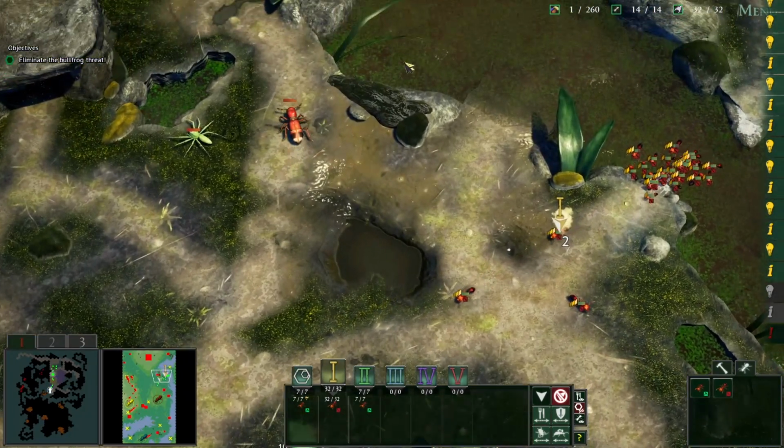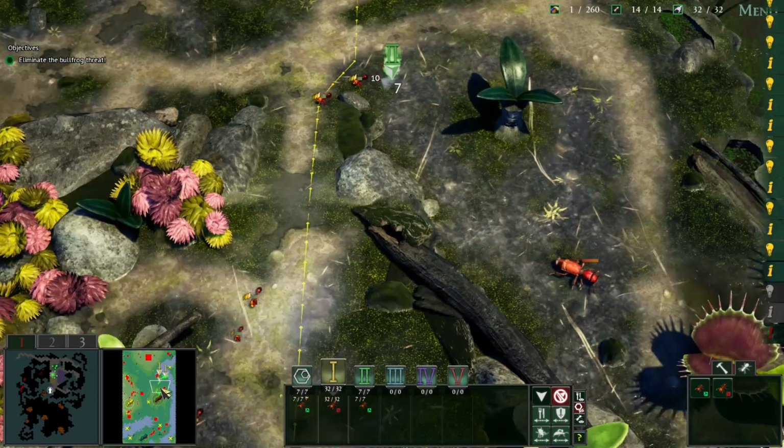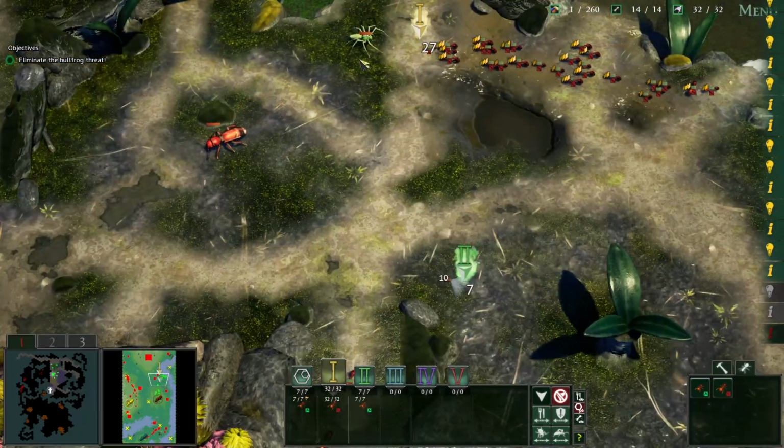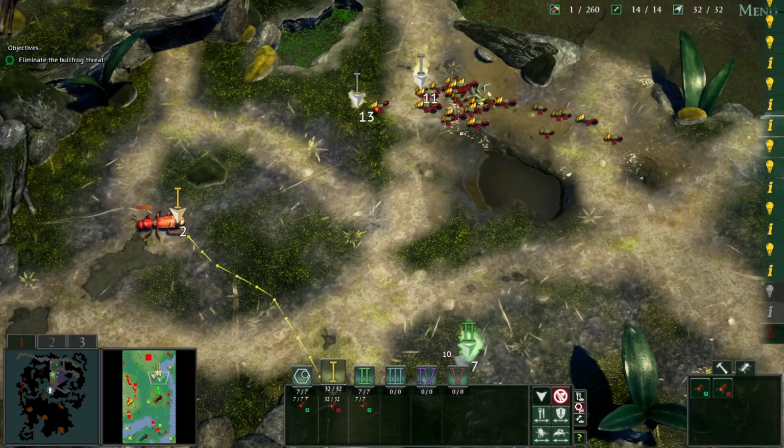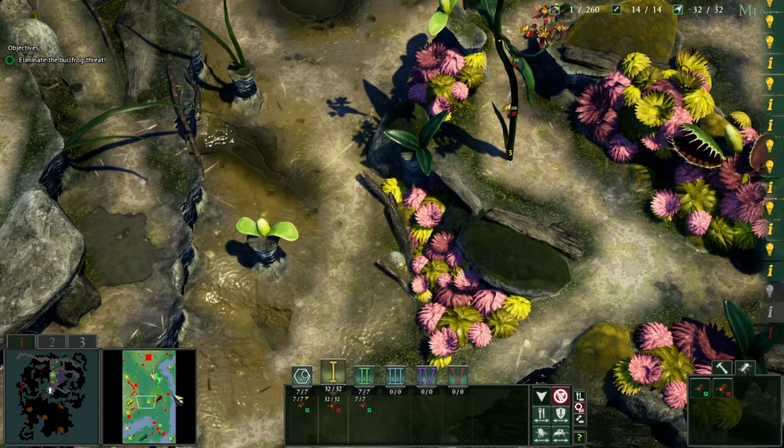Let's go fight this other stuff around. Let's go fight these guys. This is free food. We should be able to kill those without losing too much ourselves. Look at those spiders. Absolutely destroyed. Those green spiders we can deal with. They're a good food source. Let's send these guys over here.